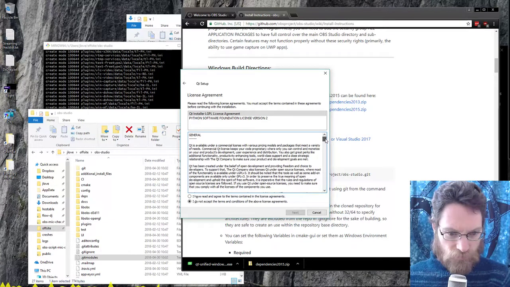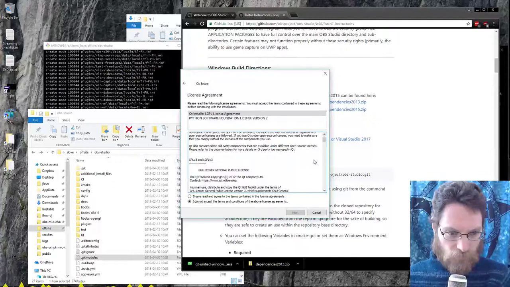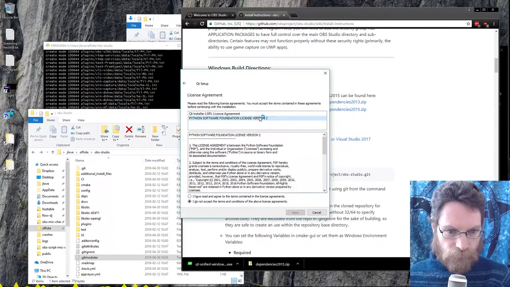Tools and add-on components. Yeah, it's GPL. I'm not doing my own thing with it. And apparently there's some Python in here.